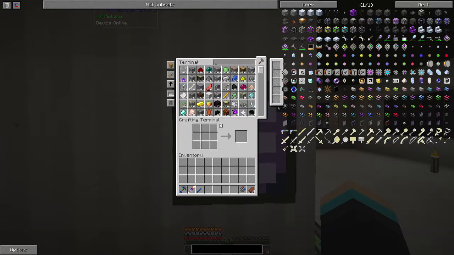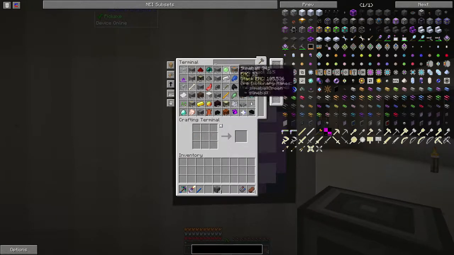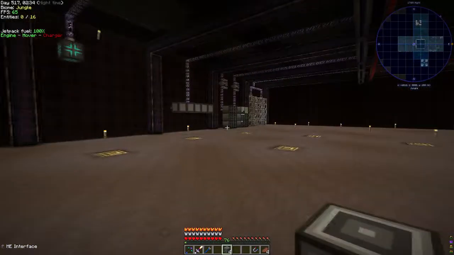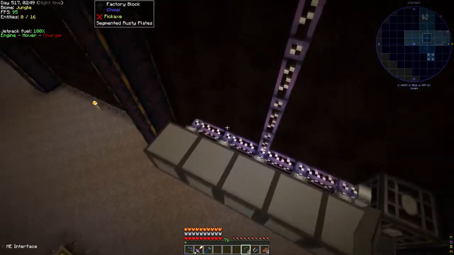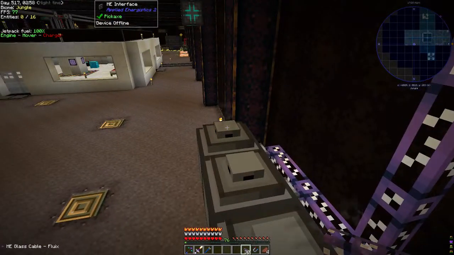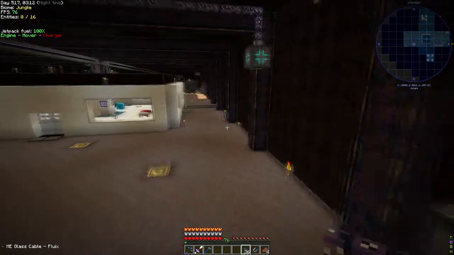Okay. Now, 1, 2, 3, 4. We'll grab all those. And then we'll grab some fluix cable. We'll grab pretty close to half a stack. Shouldn't need much more than that. And we'll set those to the smaller version. And we'll come up here just like this, and we'll place these right down on top, just like that. Okay. They should all come online. There we go. Okay.